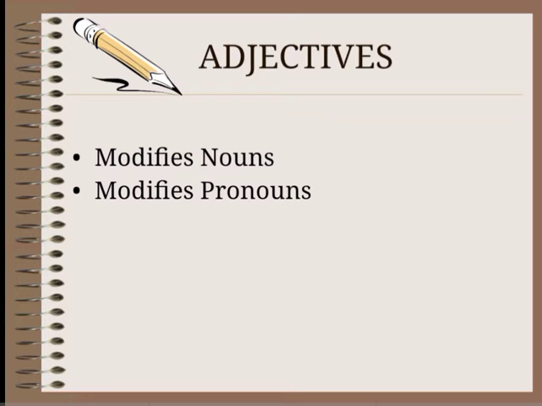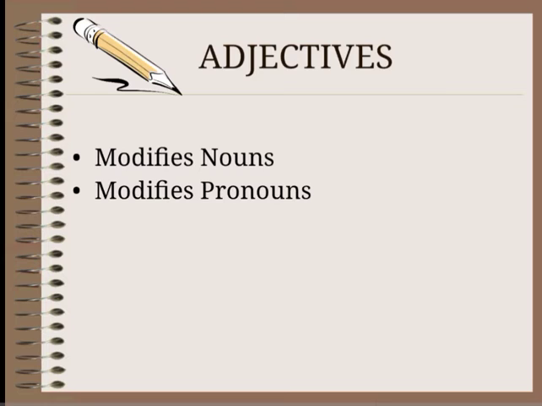Adjectives. The role of adjectives: it has two roles. One is that it helps to modify nouns, and another is that it helps to modify pronouns. So, what is the meaning of noun? Nouns are nothing but naming words. What are the naming words? Names of persons, places, and things. These are called naming words. Whatever you see as an object, they are called nouns. So, it helps to modify those nouns.